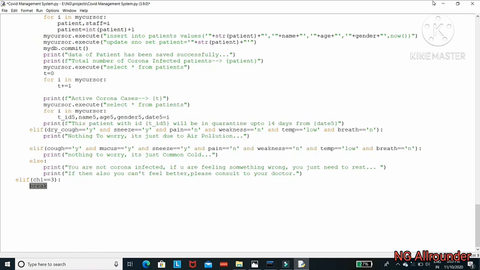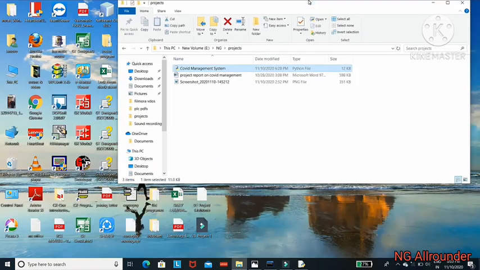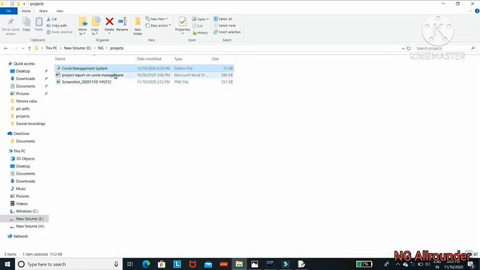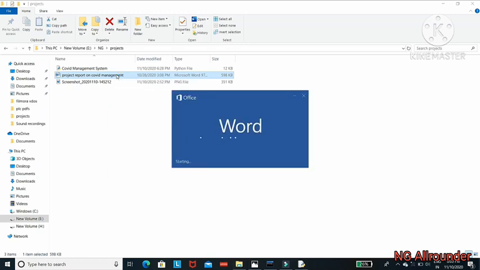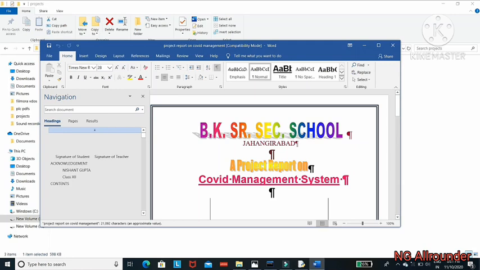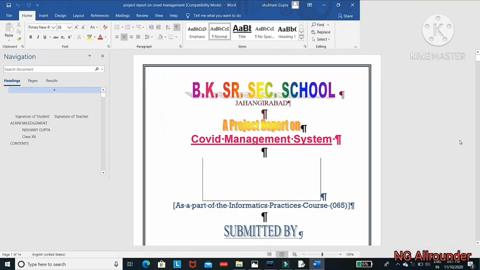Because it really deserves it. Okay, I can also show you how to make a documentation file. Because I have totally explained my project, I'm just showing you how to make a Word file documentation. The documentation must be almost 30 pages, and it consists of many different things. Okay, this is from my last college.